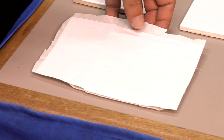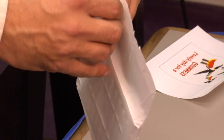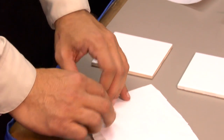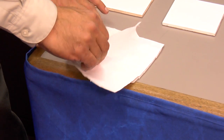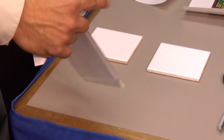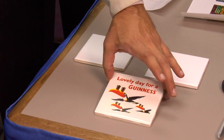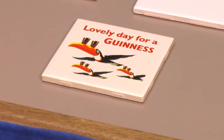I've let this tile completely cool so that we can remove the backing sheet. I've also trimmed away some of the excess paper to make it easier to get to. I'll grab a corner and peel away gently. And there — we have a nice flat image put onto an uncoated tile with Laser Imprints Hard Surface 1.